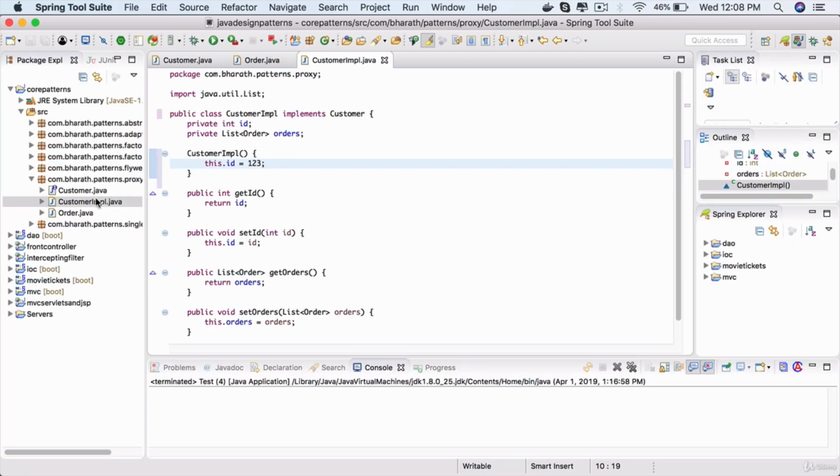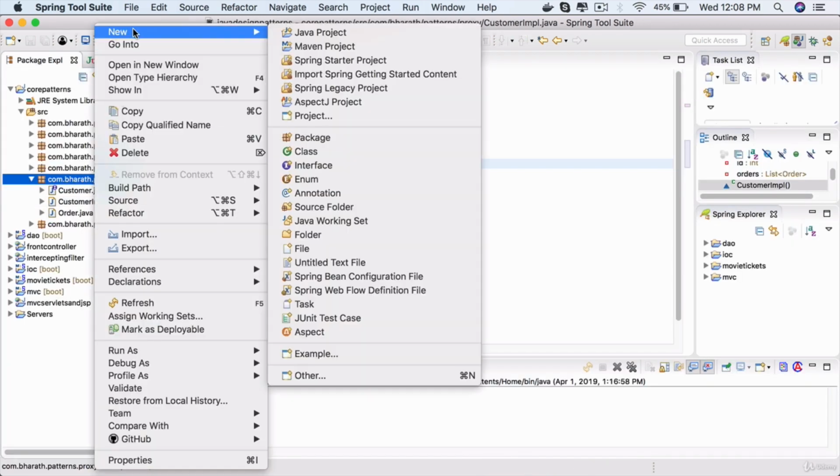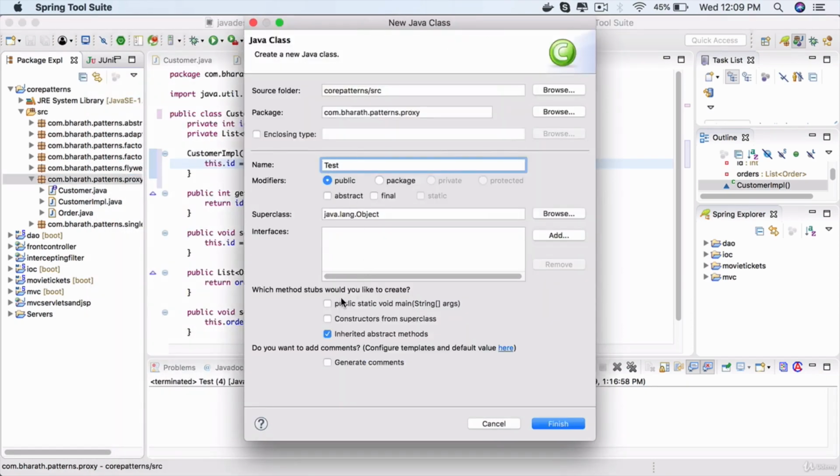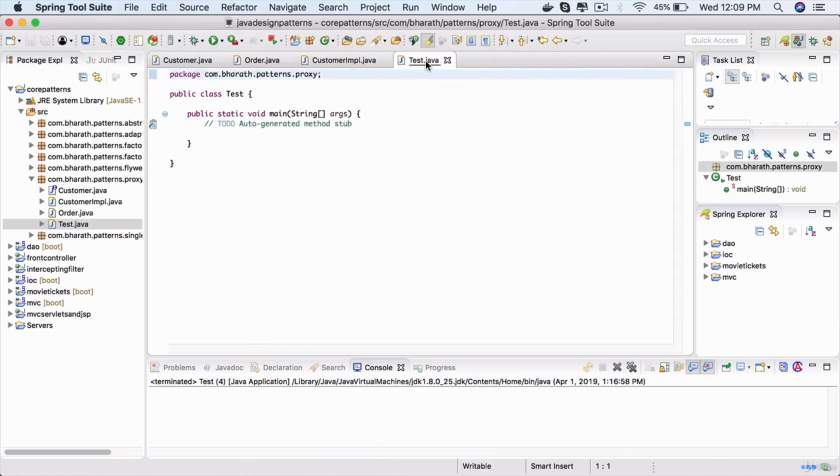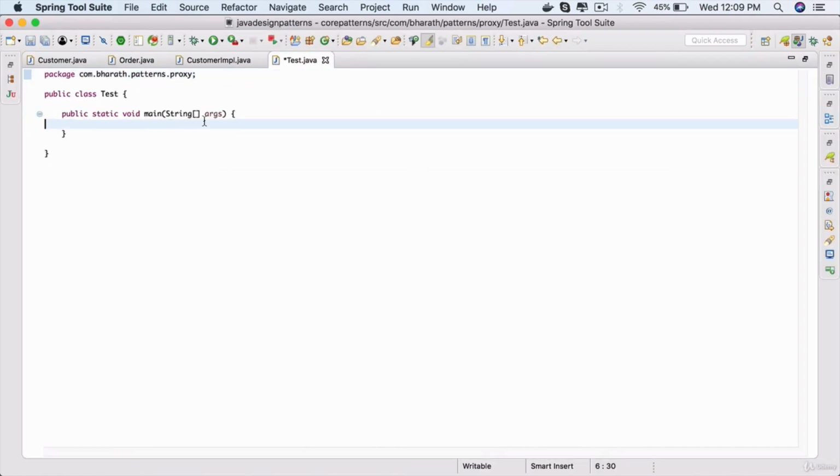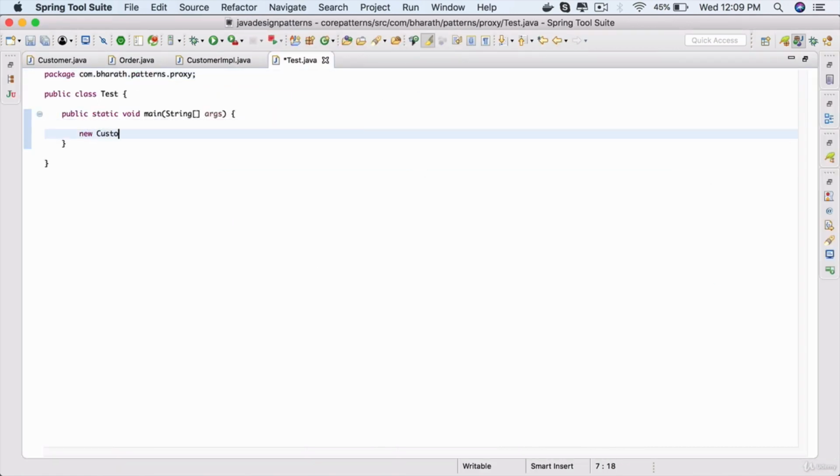Let's also create a test class. Right click, create new class, call it Test, select the main method, finish, double click to maximize. Control D, new CustomerImpl, assign that to a Customer, the interface.